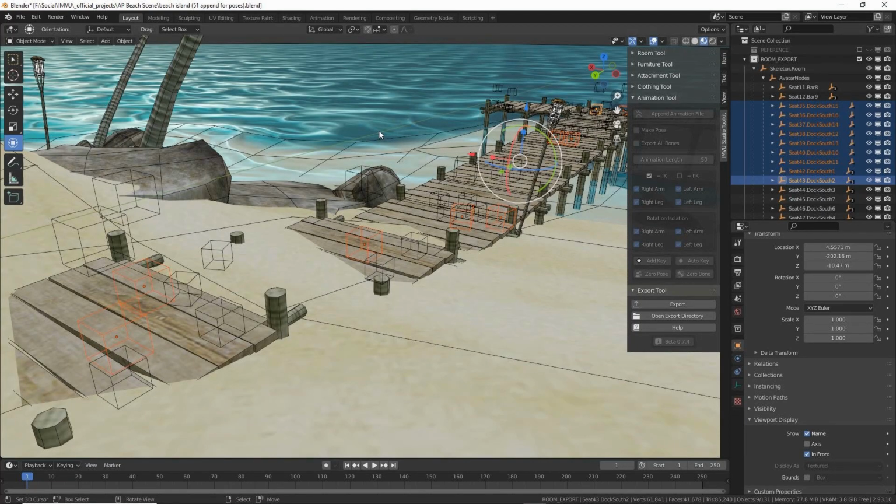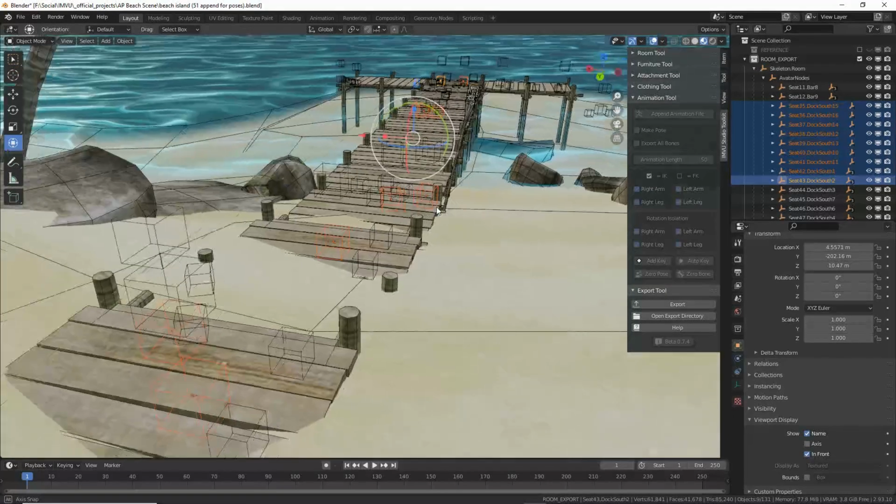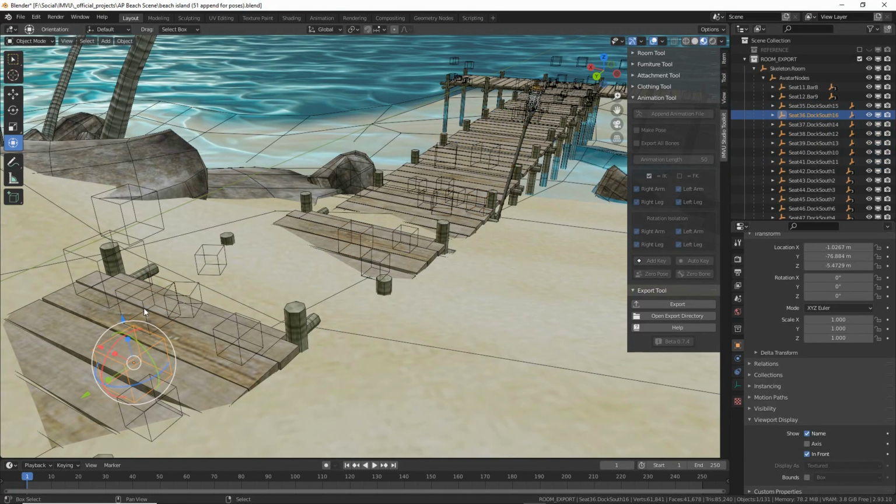So how do we use IMVU's toolkit to make custom couples poses for rooms? First, obviously, make sure you have your nodes set up for custom poses. So they have the custom names, or custom labels, appended to the seat node. Make a note of the names of each of the nodes.